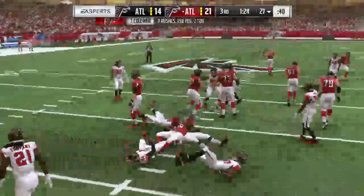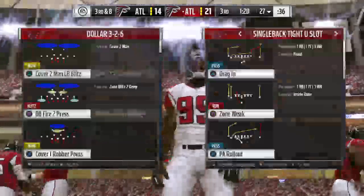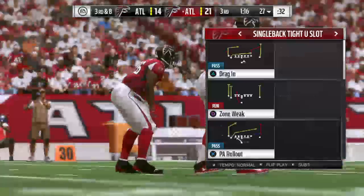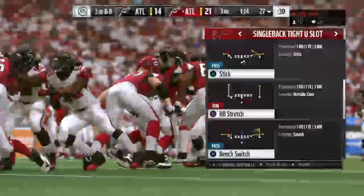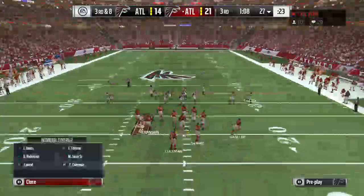Take him down, losing yardage back at the 27. He lost two there, and it's third down. Oftentimes when a guy has a game like this, he's going to take his offensive line out to dinner afterwards. But after a play like that, he may tell him, instead of getting the steaks, guys, we might have to go for the hot dogs.